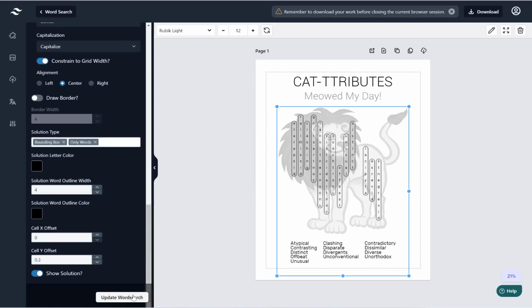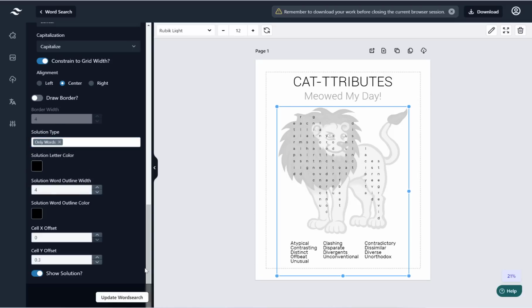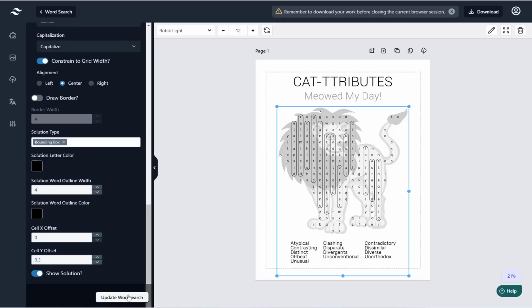For example, I have only words and circled, or you can have only words and circles like that, or just circle letters, or just only words. Completely up to you as to the solution that you want. Typically, I would always go with a bounding box like so.